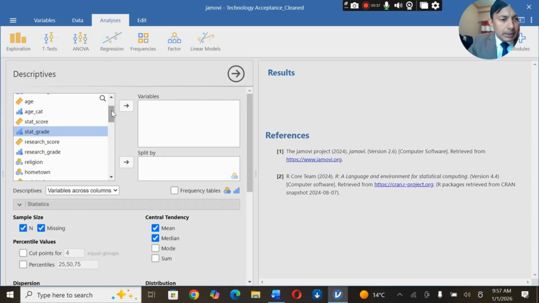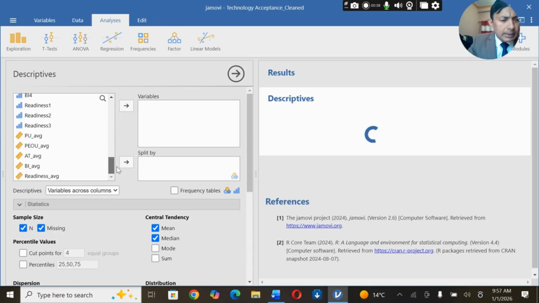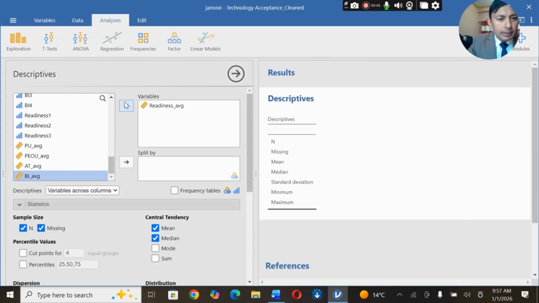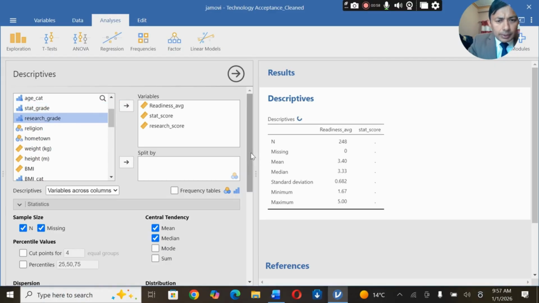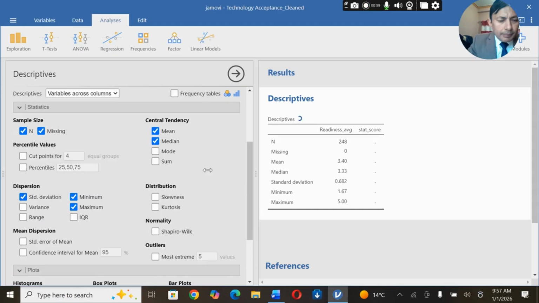In the descriptives, let's have a look at the readiness variable, and in the same way the stats score and the research score. Here we have mean and median. We must also see the standard deviation, because it shows how much the data is spread.